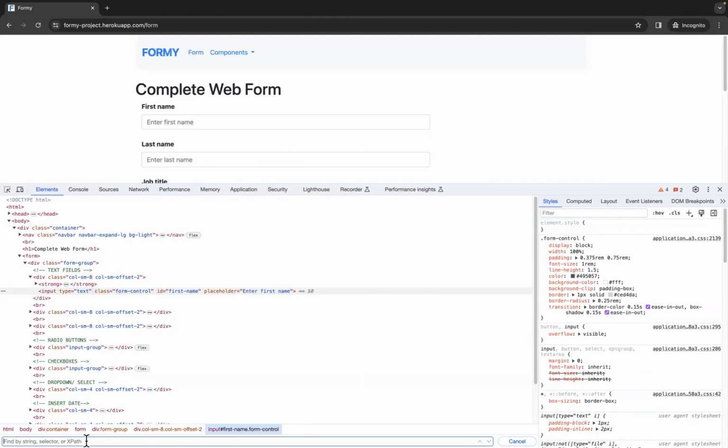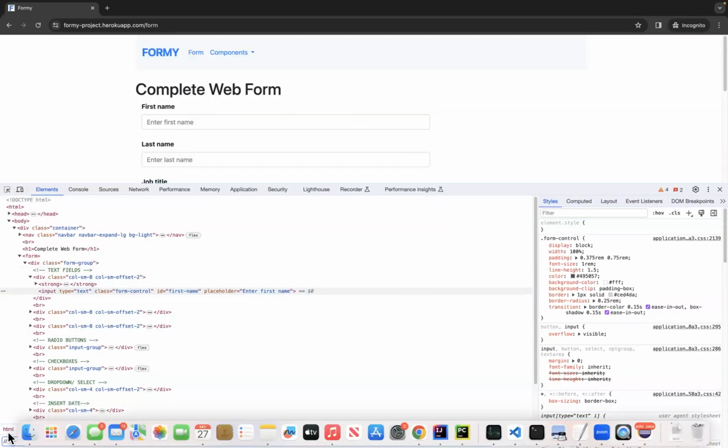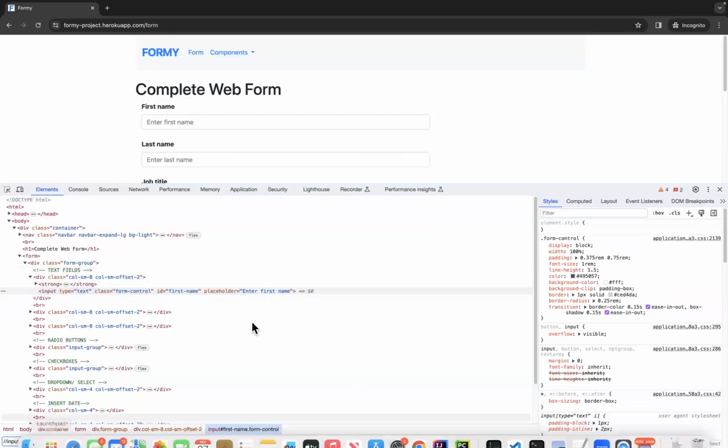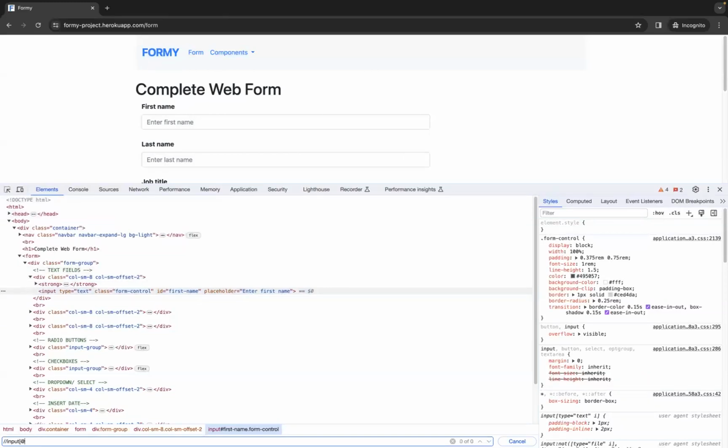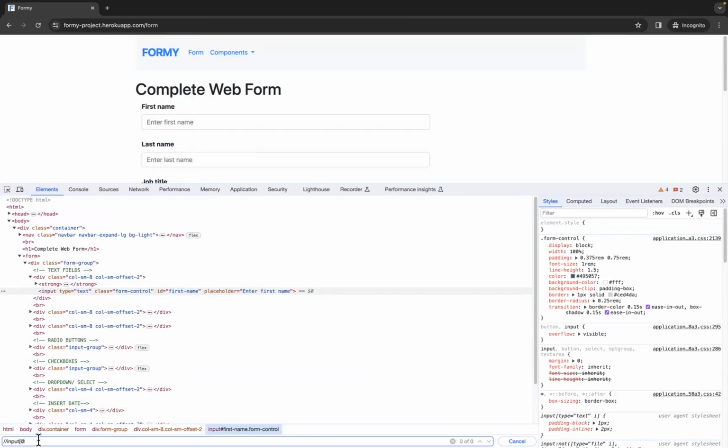We should start with two slashes, and then here the tag name is input. And then bracket, @, here I wanted to use ID equal to, in quotes, the value of the attribute, and then close the brackets.